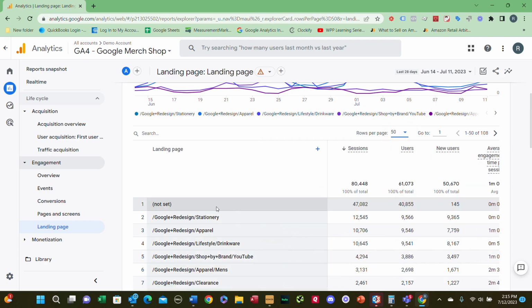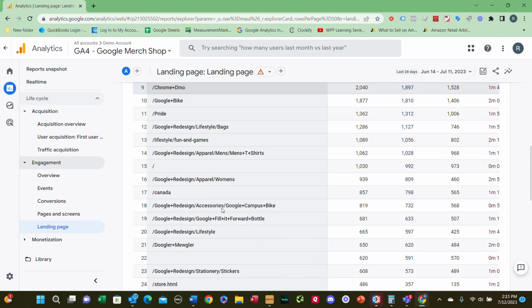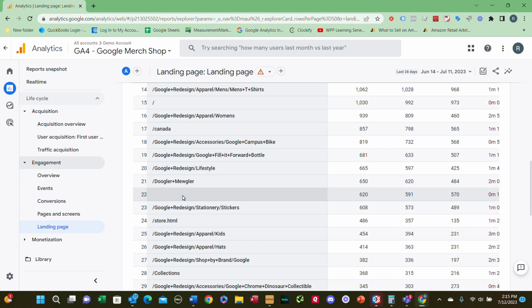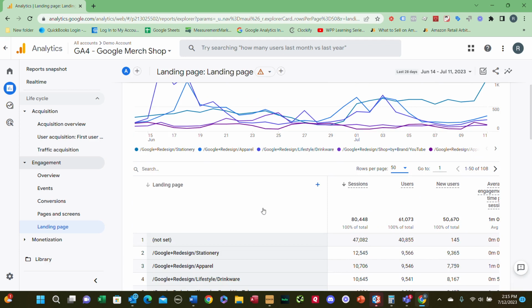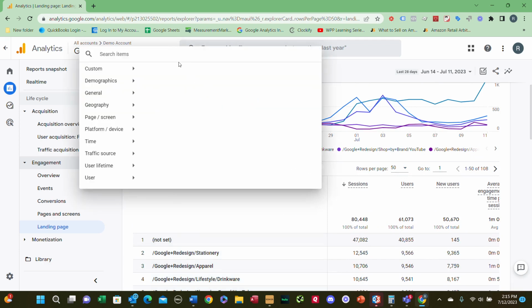We go down a ways. We'll see here, row 22, the landing page is blank. What does that mean? Well, that's actually the home page. You can see in some instances it's bringing in the slash, in some instances some pages not, but they really are the same thing. And you can prove that by going back up here and adding a second dimension called landing page and query string.